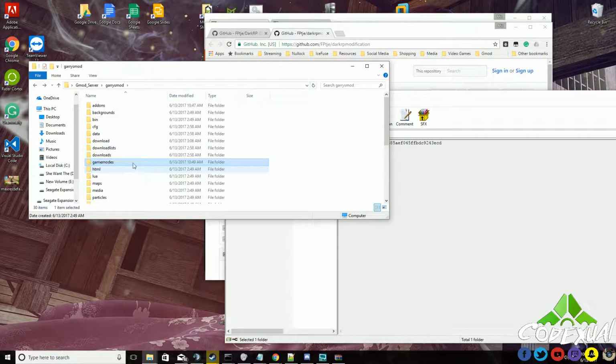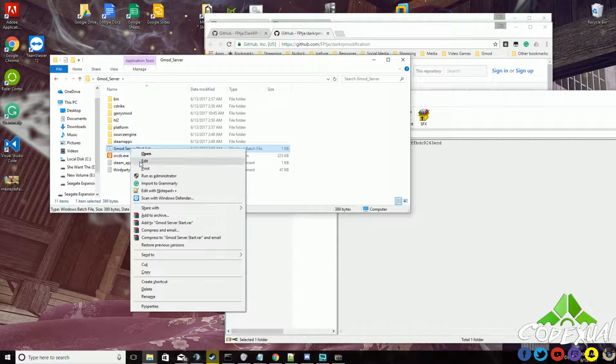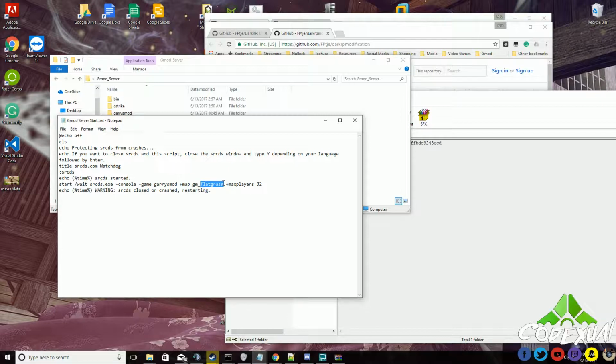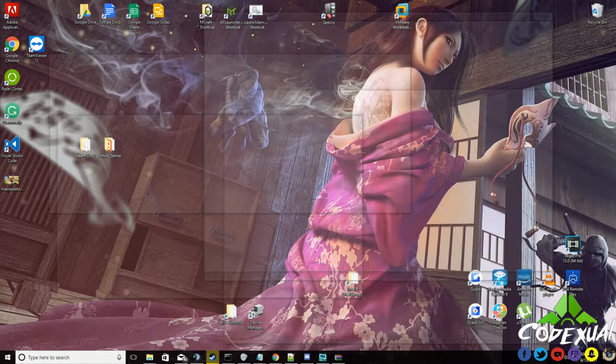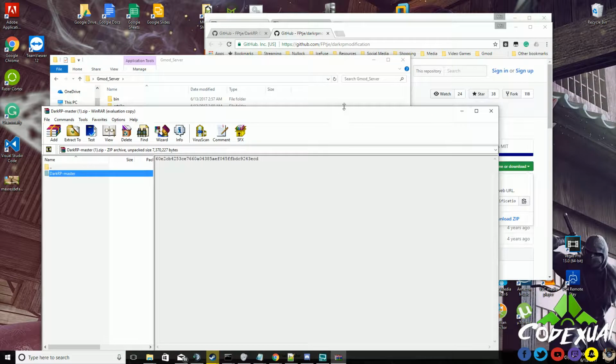And everything else. So the last thing you have to do is go back to the Garry's Mod folder, right click, edit, and now, if you still want to have it on the same map, you can do that. What we're going to do is change up the game mode and everything else. Let me grab those commands here. Okay. So I just had to quickly double check on something, and we're going to type in plus gamemode DarkRP. So you're going to type that into this line. I'm going to go ahead and hit save, close out of that. Now you can close out of everything else as well.